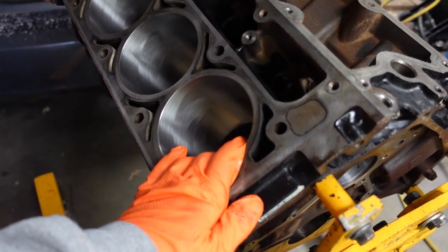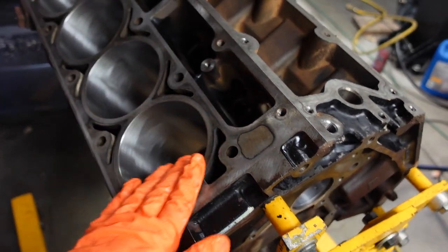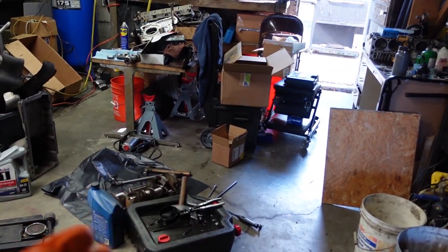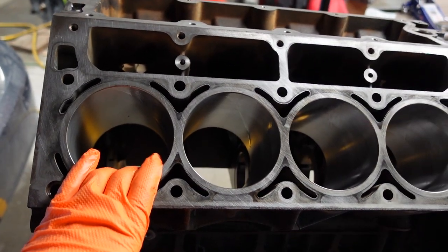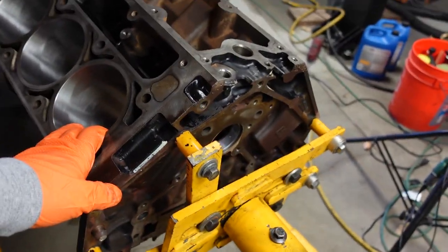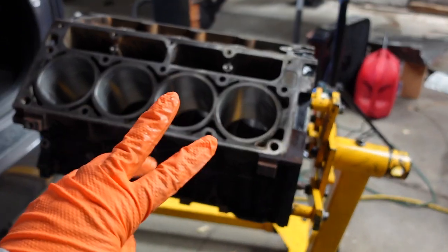If I'm going to go to all the work of putting it in anyway — this mistake, while stupid and avoidable and painful to behold, is $300 in machine work and $200 worth of pistons. So it's a $500 mistake. Does it suck? Yes. Is it avoidable? Yes. But I think this actually was my cheapest option. As Abraham Lincoln said, 'If you make a bad bargain, hug it all the tighter.' Let's get started cleaning, and then cleaning, and then maybe we'll clean some stuff, and maybe clean things like two more times.